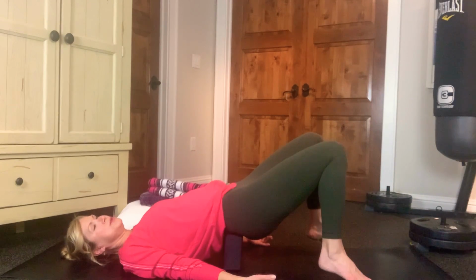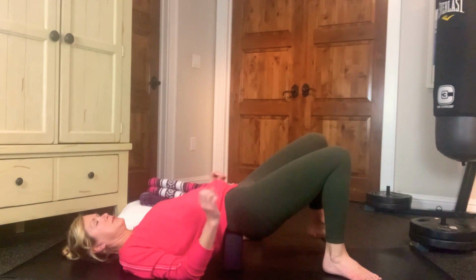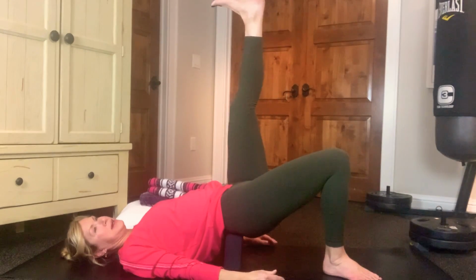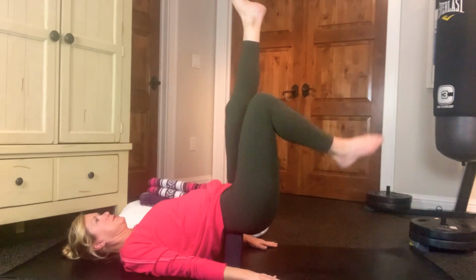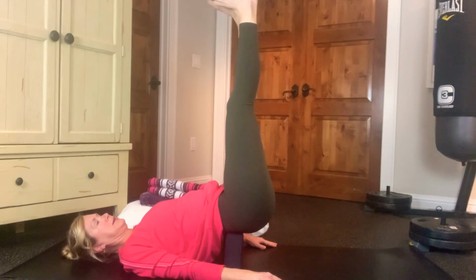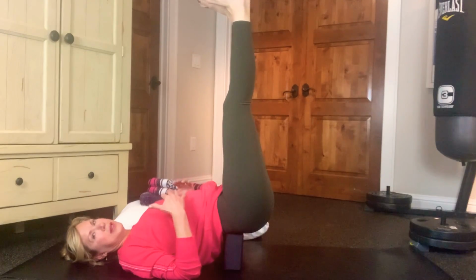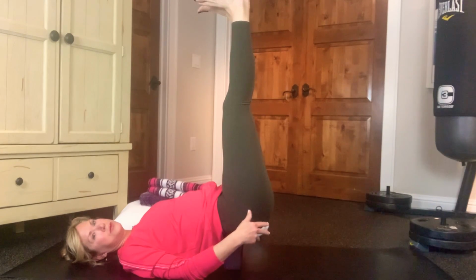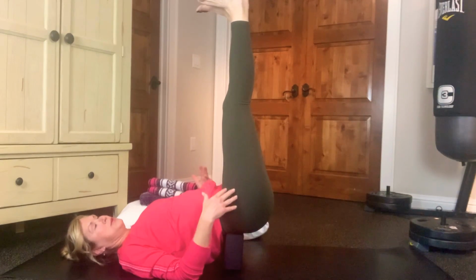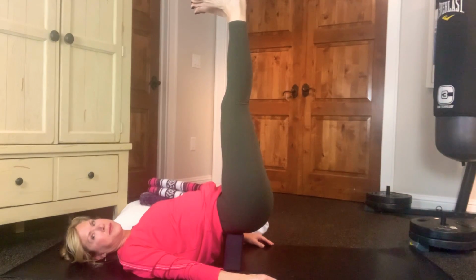Okay. Now we're going into a pose that is very, very helpful for down-regulating our nervous system. We'll be beginning to extend our legs upwards towards the ceiling. So we're still on our prop, so make sure that prop is secure underneath the lower back. And we're reaching the legs up, allowing our blood flow to reverse. The lactic acid that is often built up in our legs is also flushing downwards.